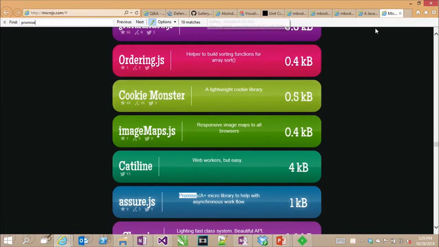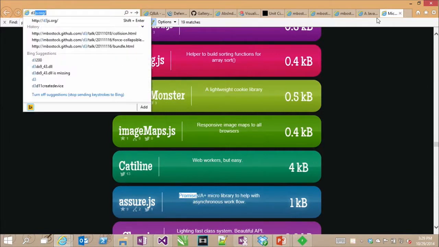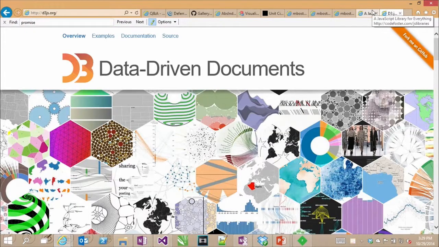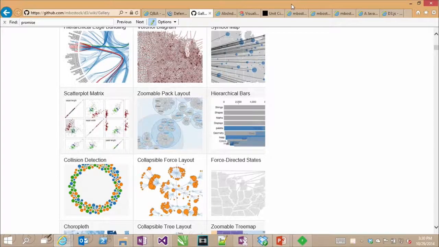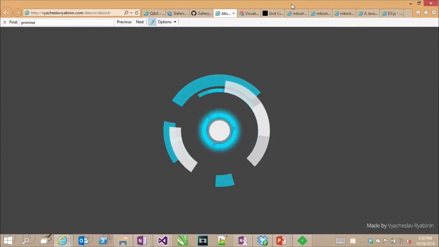I also really like this one library called d3js.org. If you want to make data-driven documents, this is a really cool way to do it. Especially combined with big data, I think some of the stuff that comes out of this can just really blow your mind. The kinds of visuals that they come up with, and that they have in the examples for you to start with, are just really inspiring. So I went and grabbed a few of my favorites, and I'm going to try to show those to you. Here's one that's just showing some spinning circles.